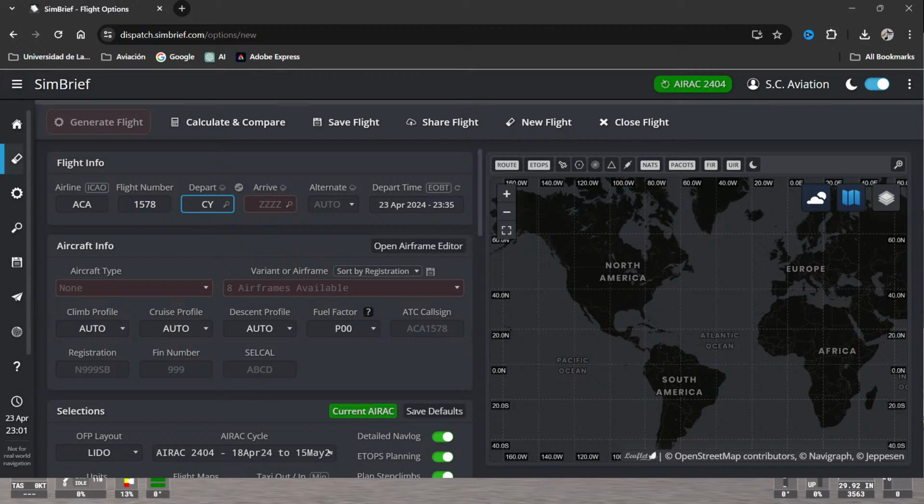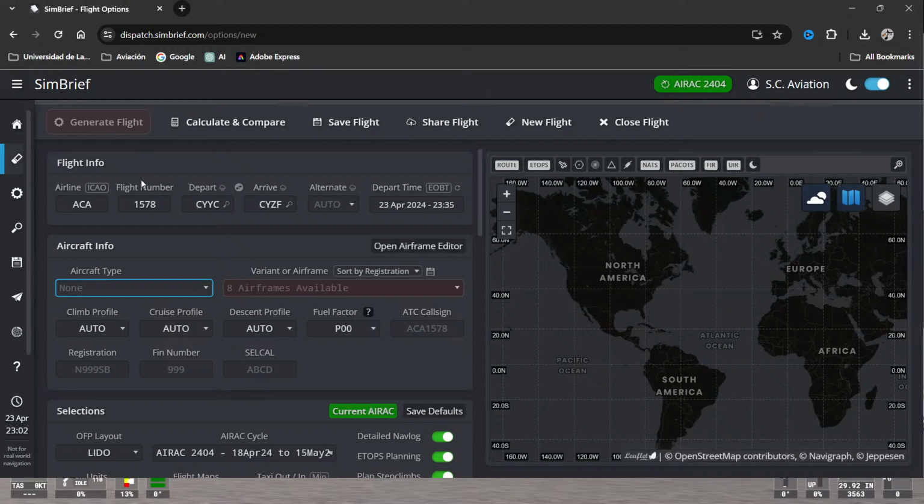So, flight by route, and that is Calgary. Come on, there we go. And so that gives us an ICAO code of CYYC, Charlie Yankee Yankee Charlie, and the arrival of Yellowknife, that's CYZF, Charlie Yankee Zulu Foxtrot.